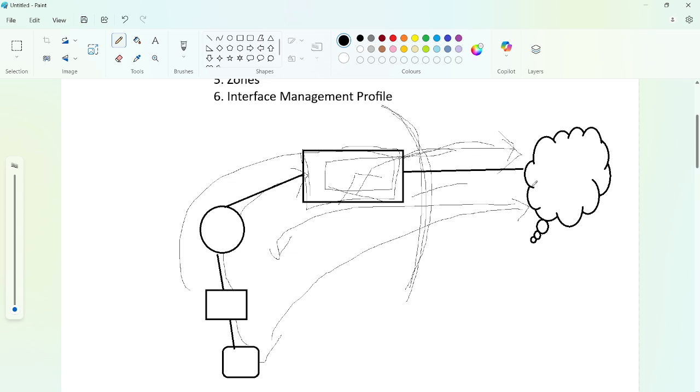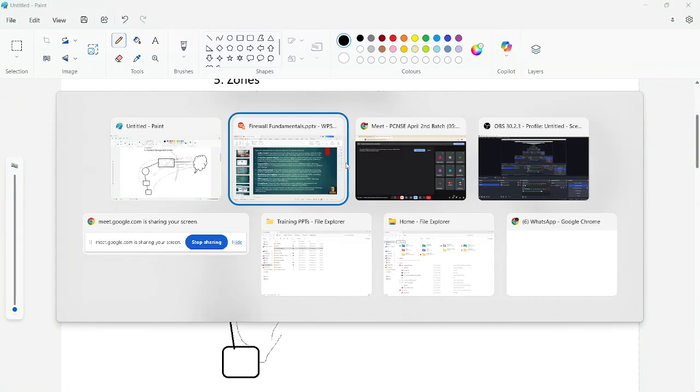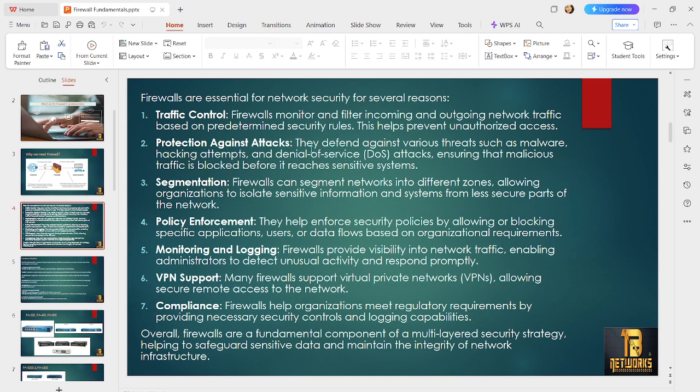If any unauthorized access comes from the internet, the firewall will look over the rules and block the traffic. So it will be able to control the traffic by preventing unauthorized access, and it will also protect against attacks. We have discussed some threats, vulnerabilities and malicious content, right? All of those come under attacks.